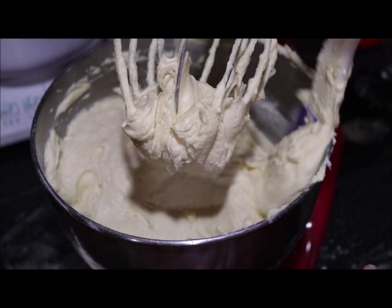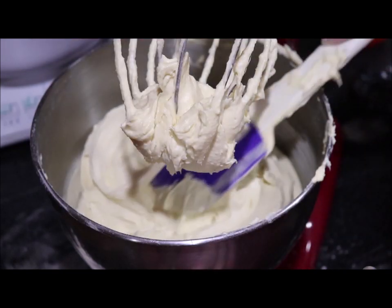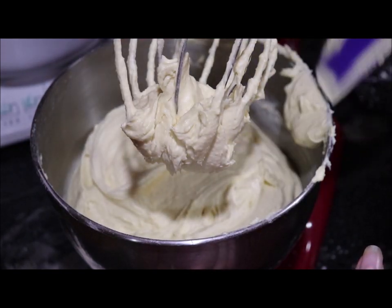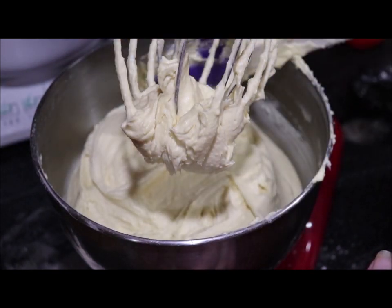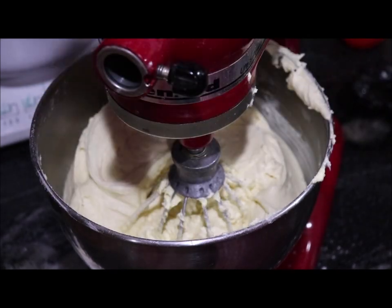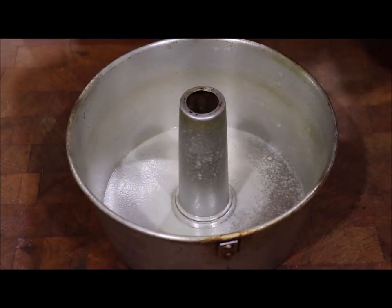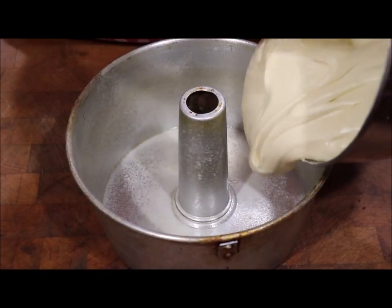This is not a heavy pound cake like the 1, 2, 3, 4 cake, if you're familiar with that. It has a really fine texture to it. It's really good. It's different, and it's very good. Okay, I'm just going to set this mixer and set my timer for about 3 minutes and just let it blend, and then I'll get it in the pan. All whipped up. I'm going to get it in the bundt pan.